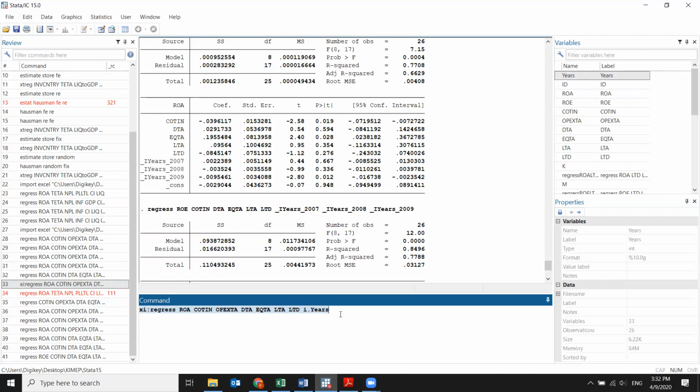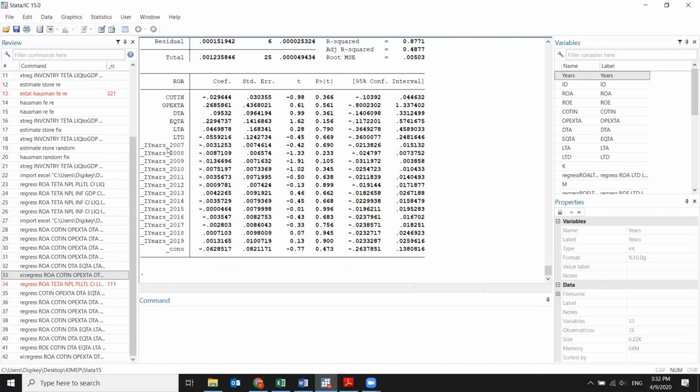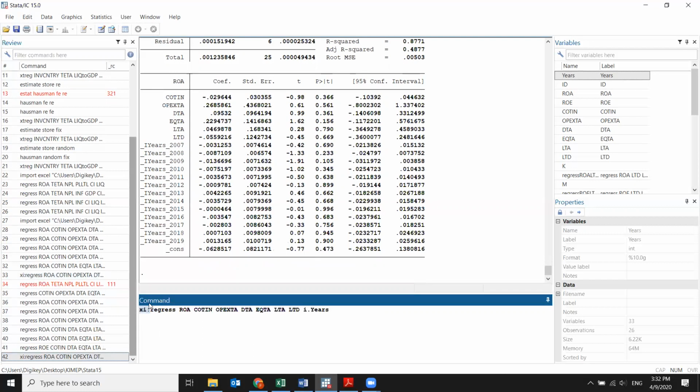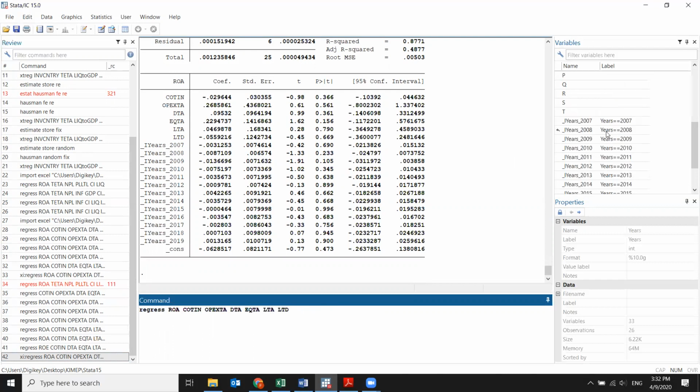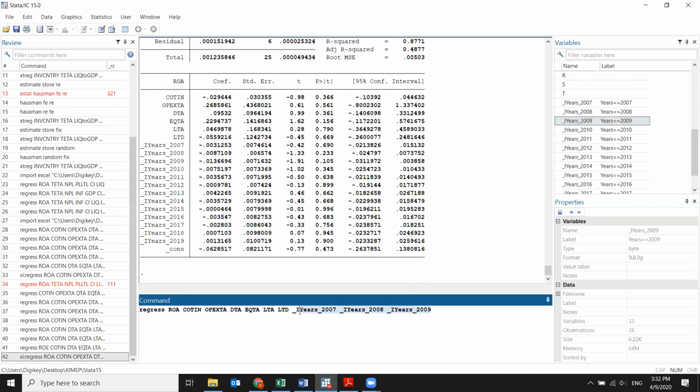Is it clear? Yes, and what about crisis? Now we created, for example, how many dummies do we create? 1, 2, there are 10 dummies, okay? Now when we want to regress it, we want to regress only the crisis period, and the crisis period was 2007, 2009. So we select from the box on the right side at top here. So we select only this, 2007, 2008, and 2009. So in our model, we selected the time crisis as well here. This is time crisis.